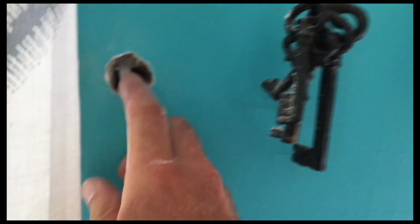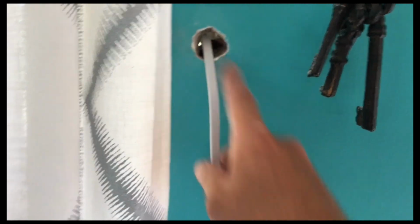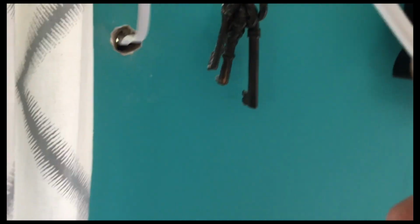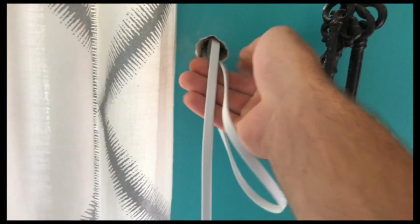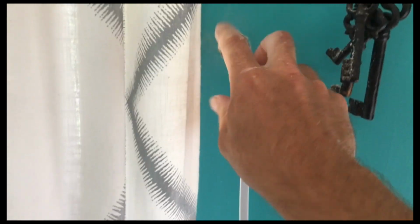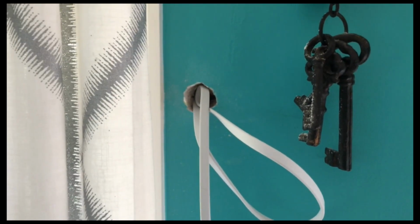And on the back, I drilled a 1-inch hole. You're like, Brandon, why did you drill a hole so big? So I'm gonna go down here, follow this window frame, and then it's just gonna plug into here. I could have plugged into the other side, but I didn't think it was appropriate to be able to unplug it. So I did a bigger hole here. This way, I have a lot of cable left, and then I'm gonna fish the rest in the wall. And then I'll just fill in this little area, and then I just have a small hole to patch instead of cutting open the wall.